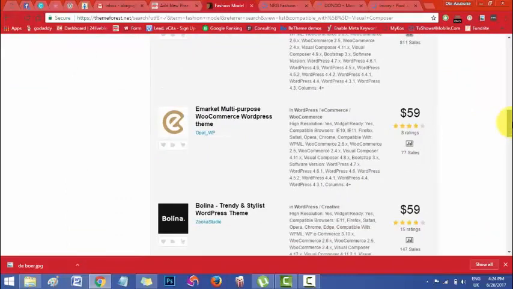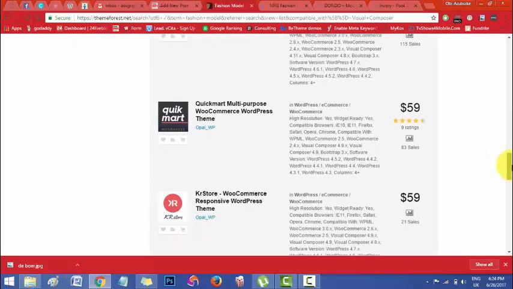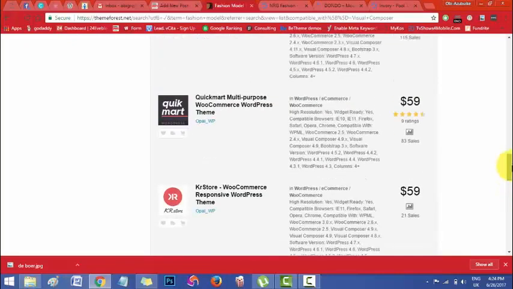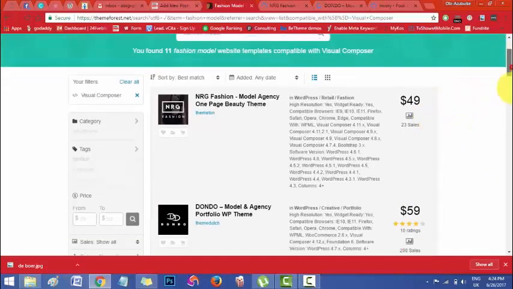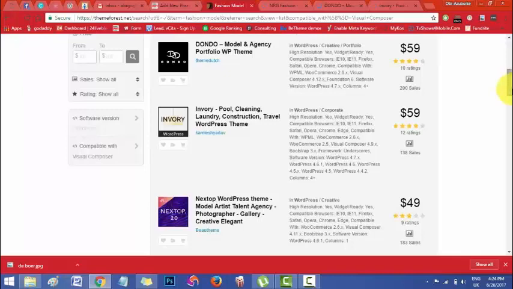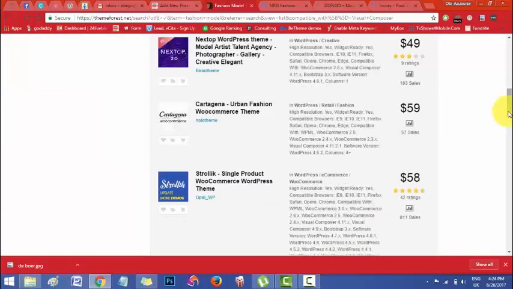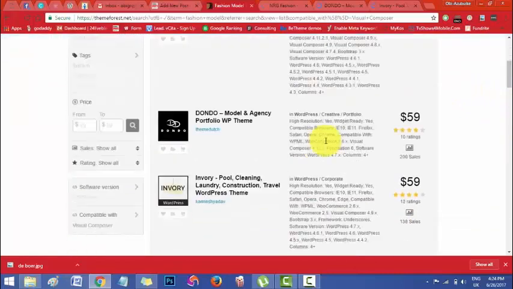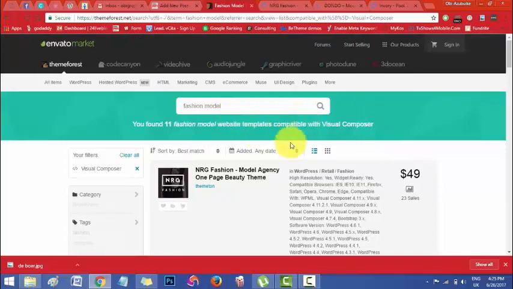If you are given a gig to design a particular website and you know that you don't have a lot of time, with the Visual Composer you can set up your page in hours. You can set up any page, your home page. In fact, you can set up the website in hours using the Visual Composer. If you dedicate yourself, in maybe less than 2-3 hours you should be done with the site. It's really that easy to use, and that's why I recommend you always make sure that any theme you are using is compatible with the Visual Composer.